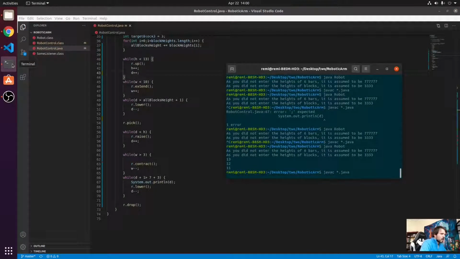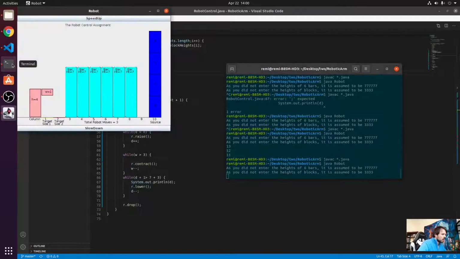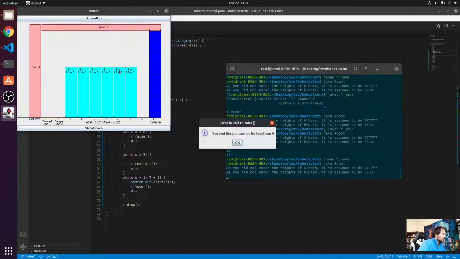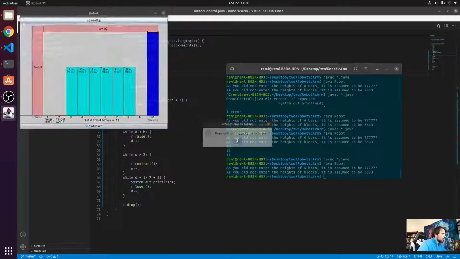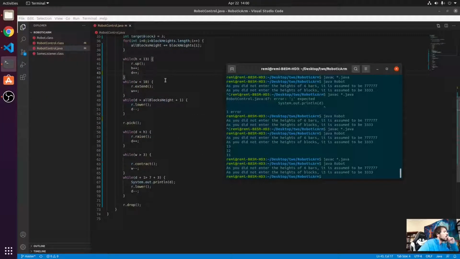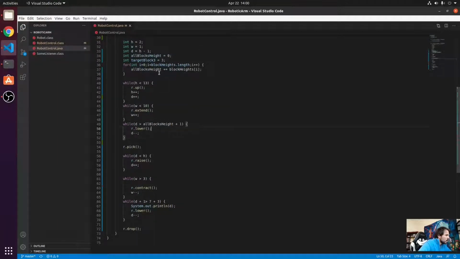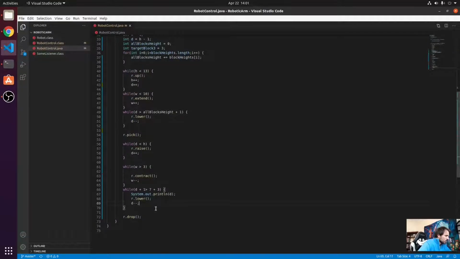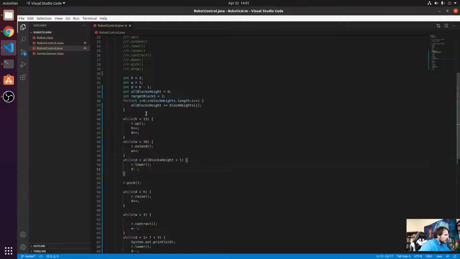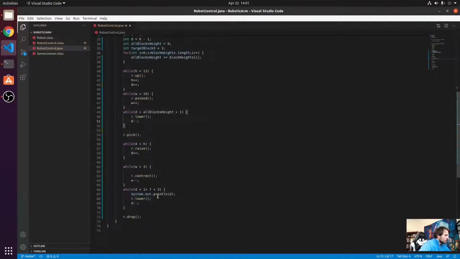Let's compile it and run the code and see. d cannot be less than 0 because it's trying to raise it again, because of course in our case over here, somewhere I said if d is less than height, then we're gonna pick it up.